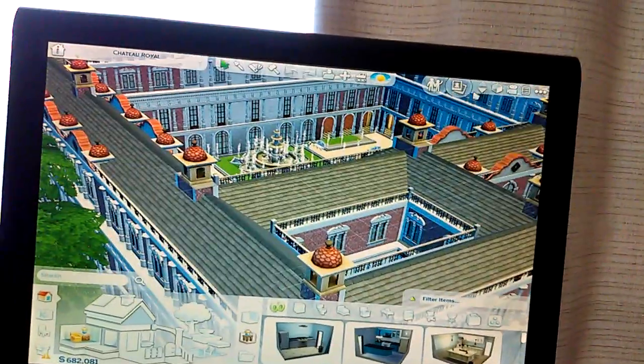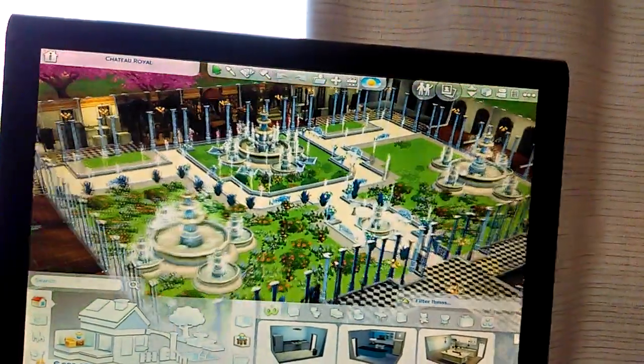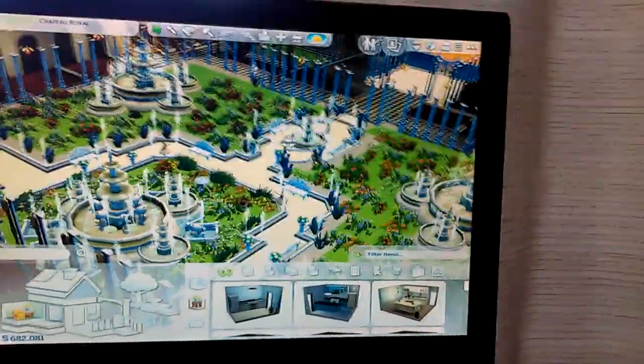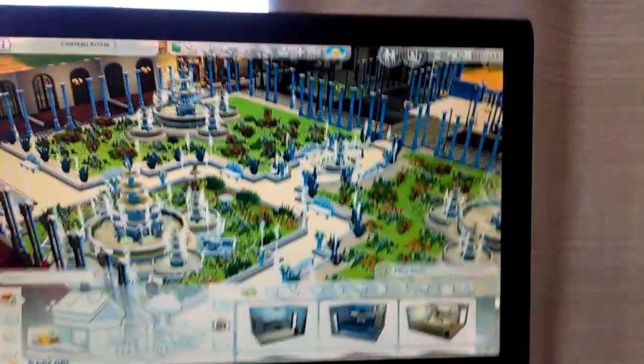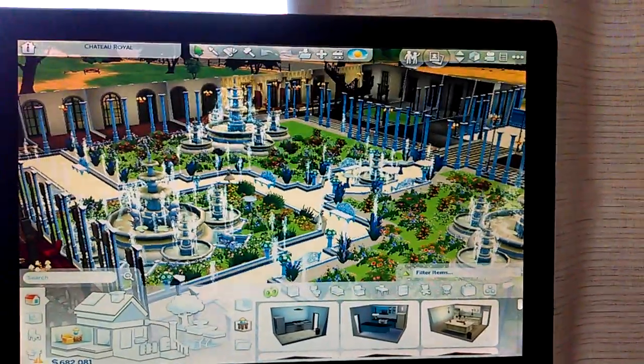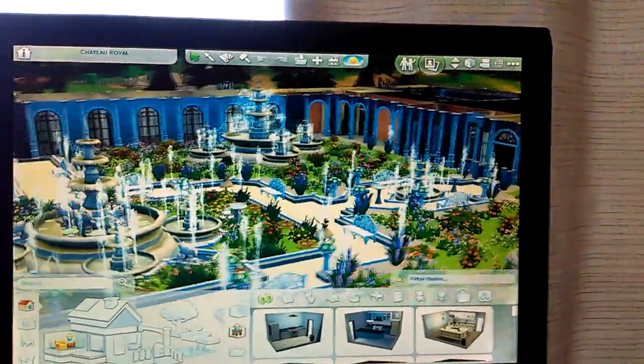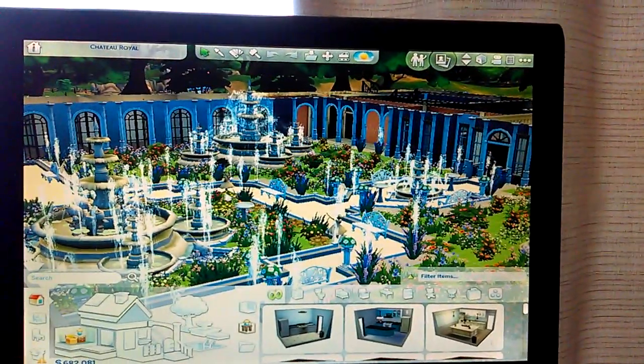So we're just going to take a look at the garden now, because obviously I went for the Versailles style. It's very obvious, Versailles is one of the best gardens. So I went for that here. As you can see, there's fountains everywhere, because having lots of water, having lots of fountains, to me is a symbol of wealth. So I tried to do that with this garden.